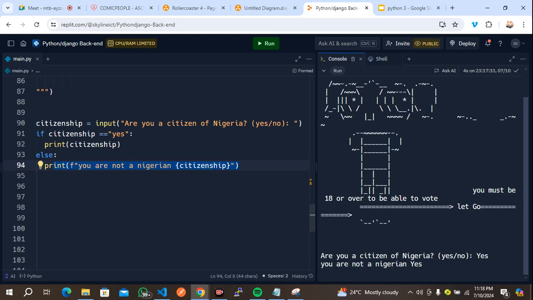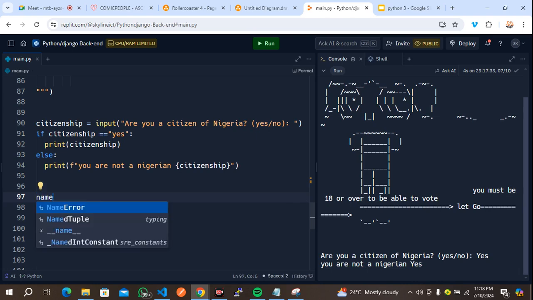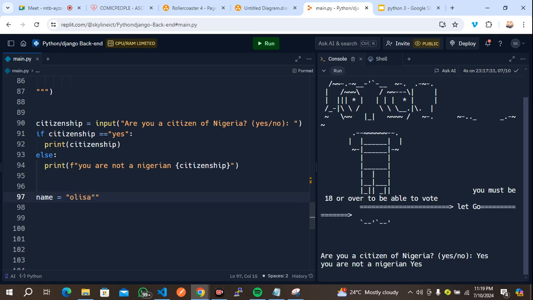I can try. Okay. We'll convert the user's input to lowercase. Okay, now I want to show you something about Python. Let's say, for instance, I have name equals to, then put this.